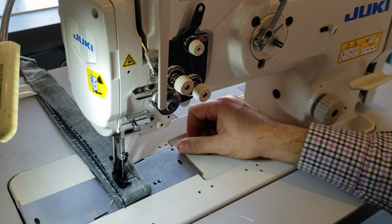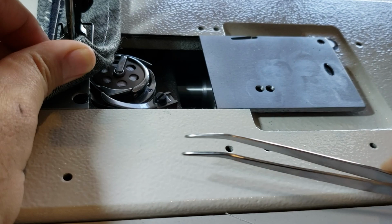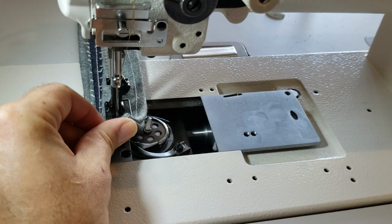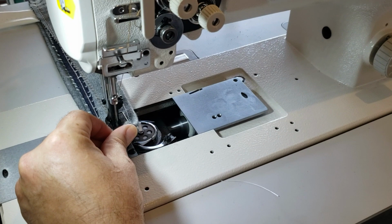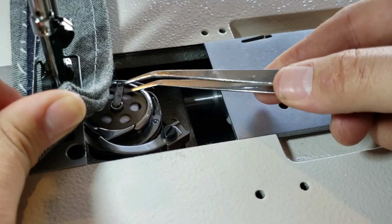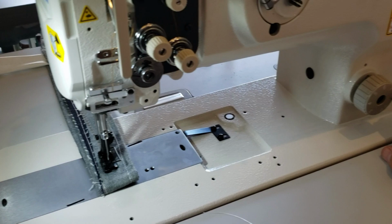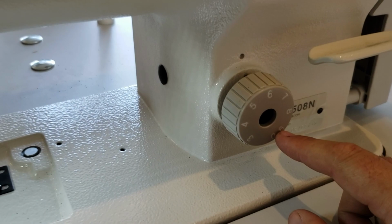This is a top load, big huge bobbin. These are not the M bobbins, these are extra large bobbins that we have on our website. You could buy them. It's really big, with a lot of capacity. Top load right here, no bobbin case, it's like a cap. This one opens up right here, you drop in the bobbin and you just shut it. Stitch length goes all the way to 9, that's 9 millimeter. Again, we talked about this.